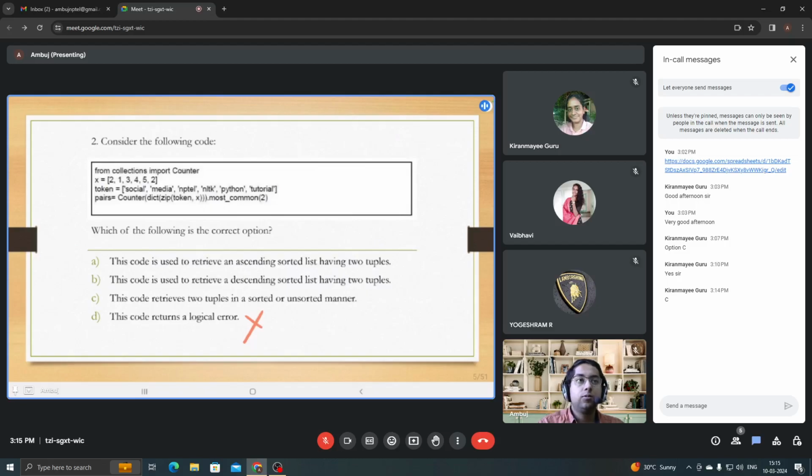So just try to either amend your option or revisit. If you think whatever you have written is correct, then it is fine. But just try to think. Others can also please. Very few people have joined today.